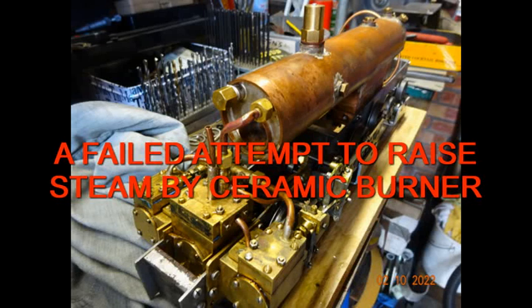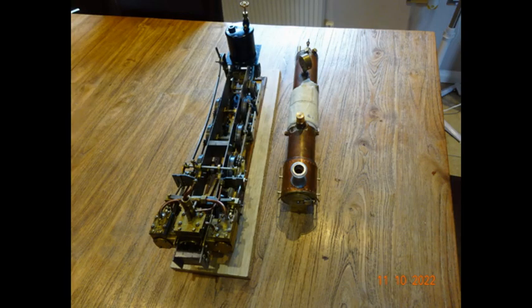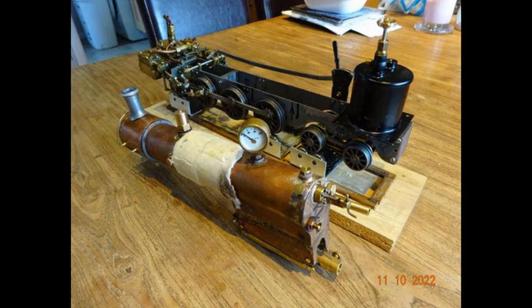I've never used a ceramic burner before, so I had what turns out to be the not so bright idea to fit a ceramic burner to this 084 scratch built loco I'm trying to make. It had originally been intended, and the boiler was laid out, for a spirit burner. Simply swapping over to the ceramic burner, not a good plan.